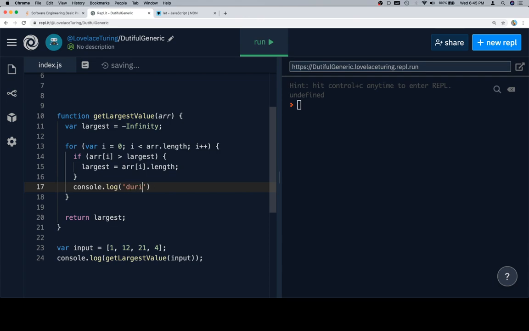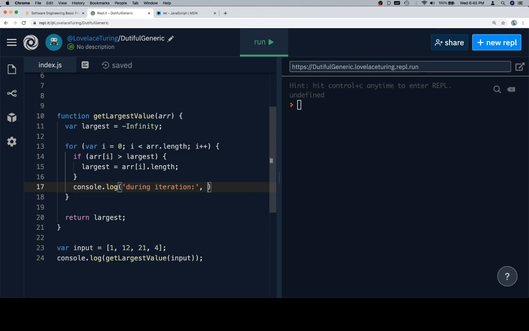So we'll say during iteration, and we write a string. And so console.log will let you separate values that you want to log to the console with a space if you enter them with a comma. So it's basically like a parameter list, or an argument list, I should say. So this is the first argument to console.log, and then I'm going to write a comma and just write another, as though I was calling a function, and I am. Console.log, as a function, is going to take, in this case, 2 arguments.